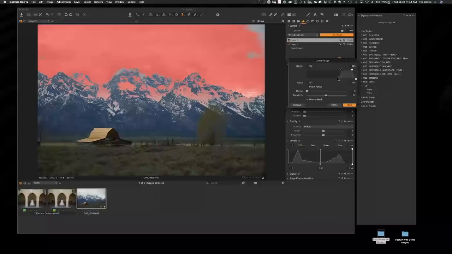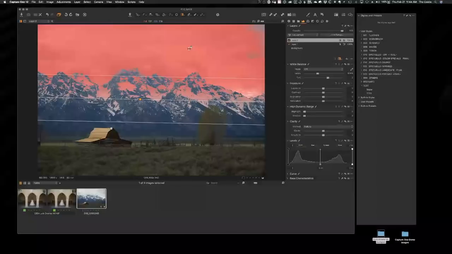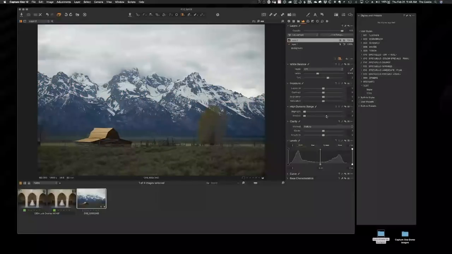Now the lower handle here, that's how the edges fade off. If you can kind of see that in the top right-hand corner of the image, you can kind of see how that blends in. I'll be honest, I don't touch radius and sensitivity. I haven't needed to, so I probably should learn what they do, but I don't. So now I've selected mostly the sky. So if I just want to pump in some clarity in the clouds, I can do that without really affecting the mountain. And then if I wanted to, I could do the same thing again. I could create another layer. I'll do another gradient.